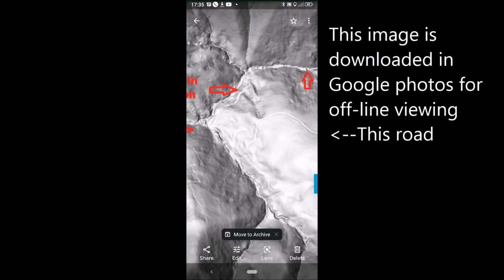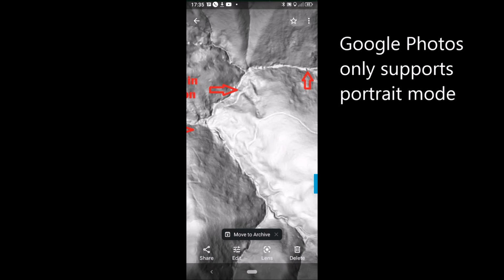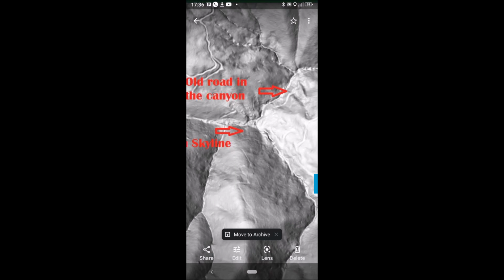So yeah, here's the hillshade map. It came down from the center right side, came around that corner, and I think it drops down and then swings back up. So that would be north. So we're headed south here and we're going to make a turn and then head north. And I think we're right in that area. And that looks like it's a second little gully. There's a bigger gully here. That's why I've got to figure out if I'm looking at the same thing.